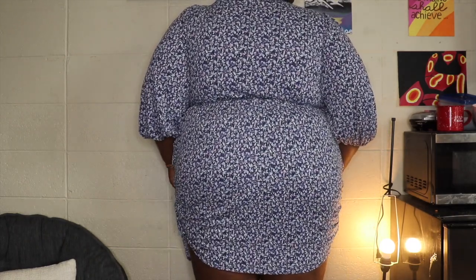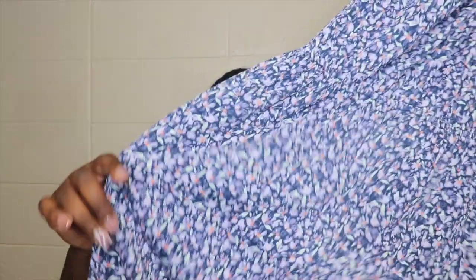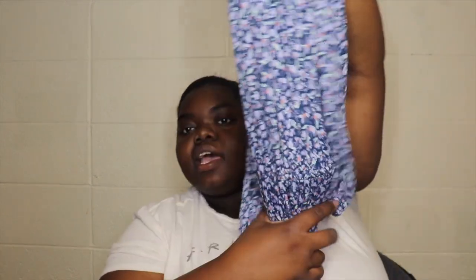Moving over to Target — first thing I picked up was this beautiful dress that I'm going to take on one of my trips. It covers up a little more and isn't too scandalous, which is great since one trip is a family trip. It has pockets, three-quarter length sleeves that you can push up to just under your elbow, and it's pretty heavy and layered for a flowy summer dress.